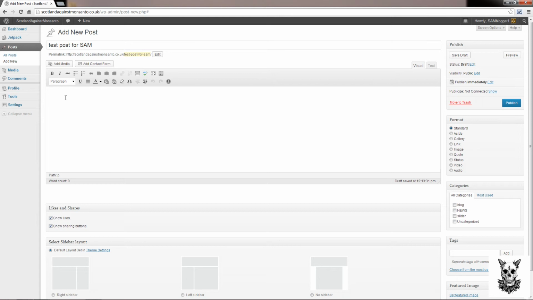So to add some text, we're in the visual area. The visual area is where you add in images and text based stuff. So we'll just add in some text. This is some text. As you can see, this is some text. Now along here you'll see, it's basically just like a basic word processing editor.